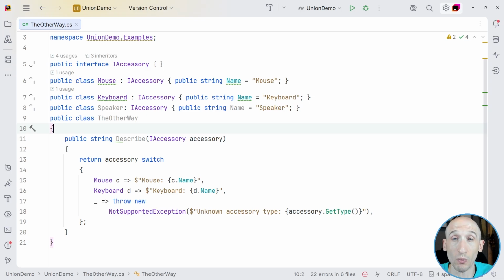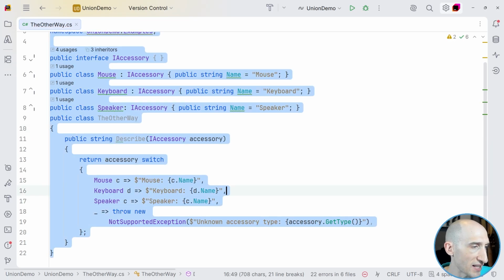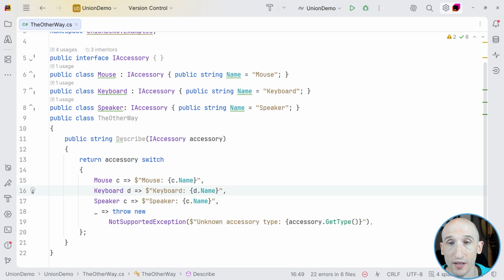So then what happens in the rest of my code where I need to check that? I need to go through and find all the other sections of my code that do that. That's not a big deal if I have a smaller code base. But what if I have a huge code base with a ton of different projects, and the code does things a little bit differently? I might miss one. And in certain scenarios we'll run into a situation where we pass an IAccessory in, but it's really a Speaker and we don't check for that. So it'll throw an exception where it's not supposed to, and that's not ideal for a lot of reasons.